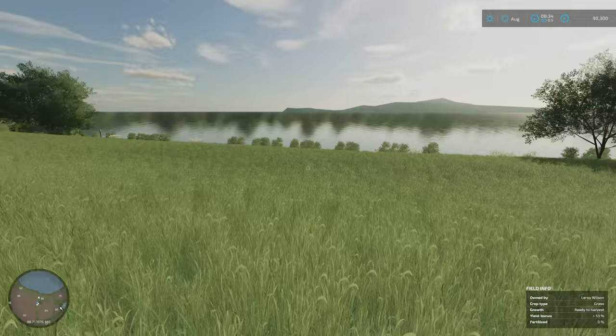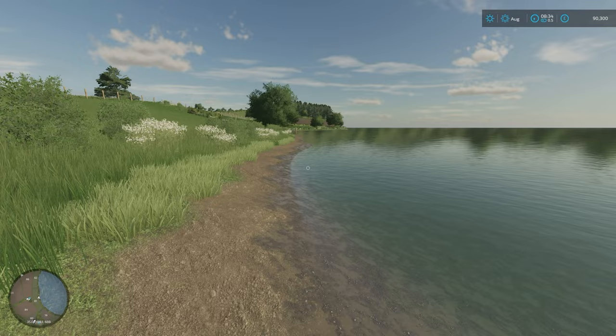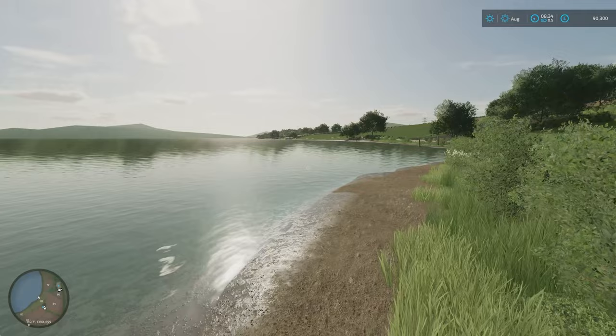And what I like about these is they just merge into the edge of the water, which is lovely. So you've got a little sandy beach here. Look at that. How nice is that? Imagine running a tractor on these fields. You'd feel very at home, wouldn't you? I like the lighting on this map as well. It's very good.